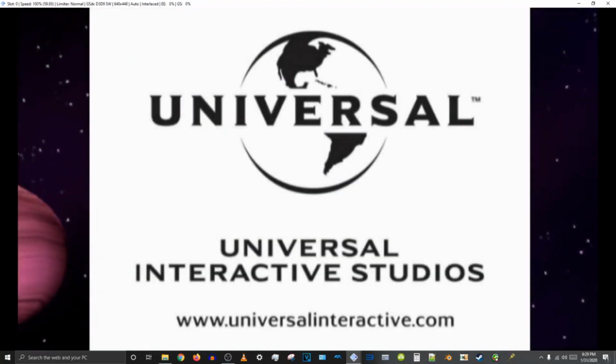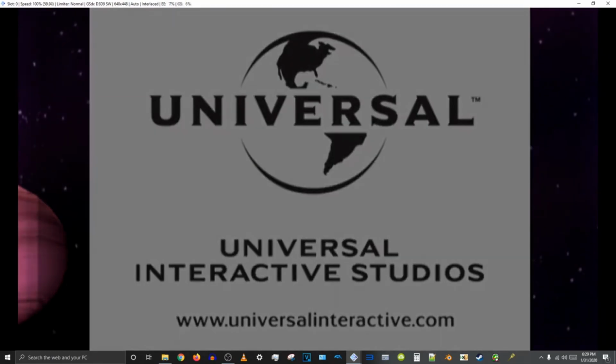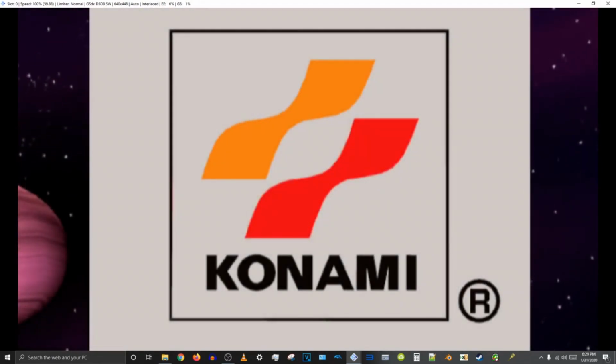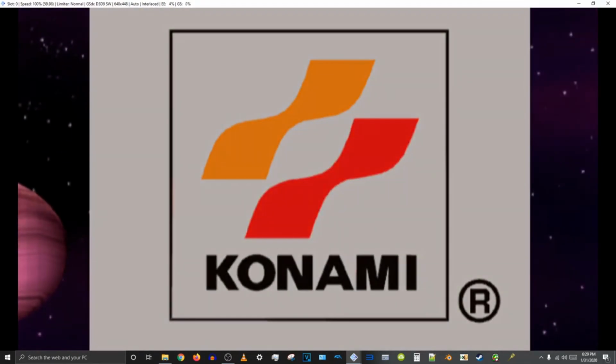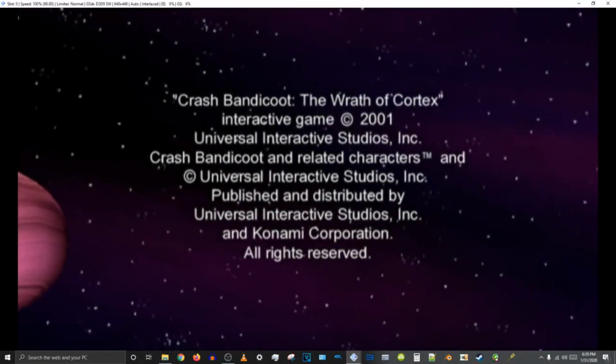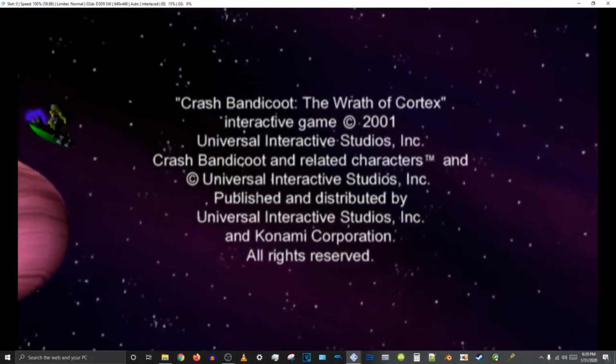I actually really like this game. I think it's incredibly underrated. I actually think it's on the same level as Crash 3. I know that's an unpopular opinion, but once you start to break down the main problems people have with this game and compare it to Crash 3, there are some minor things in Crash 3 that I think people overlook that are better in this game.